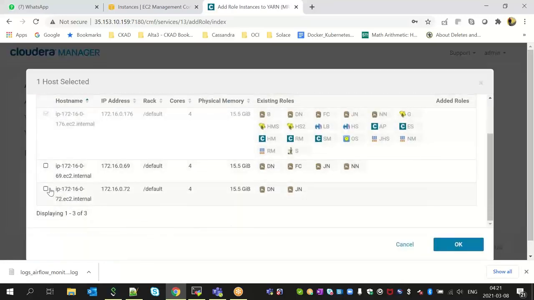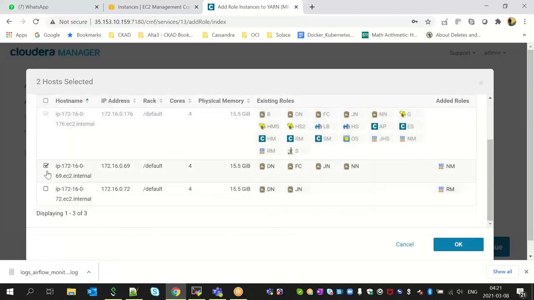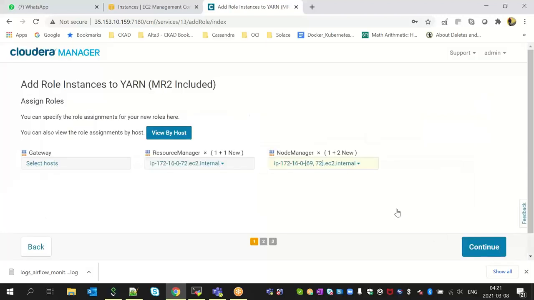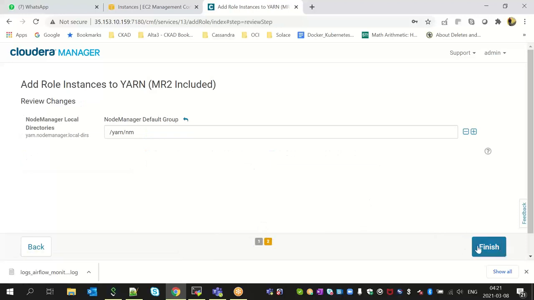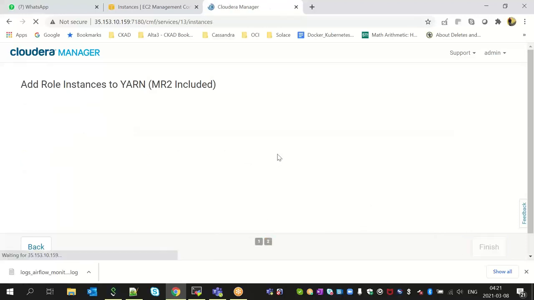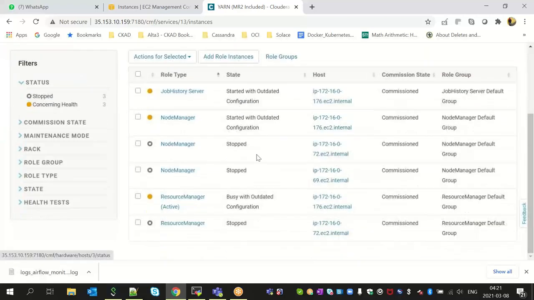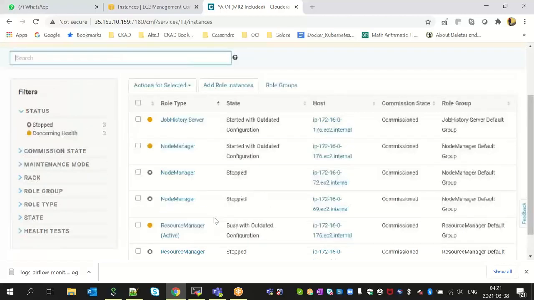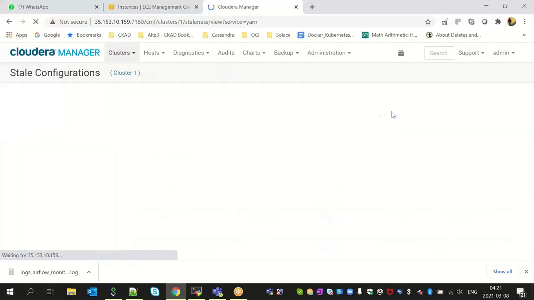Let's add it on this node. And I also want to add two more node managers. Okay, so now we have three node managers. One is active. When I start this, it will come up as a standby. So let me just restart what is required.